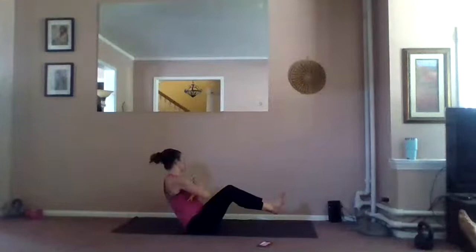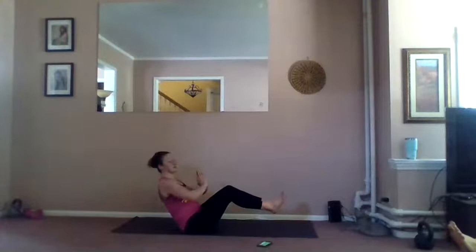4, 3, 2, hands stay right at our heart center, leaning back into this. You're welcome to pick those legs up off the floor, but we're going Russian twist. If those legs are up, zip those thighs together. We don't want any movement in that lower body. And if you start to feel it in that lower back, drop those heels and just keep them down there. We can still work into those transverse abdominals without having those feet up.